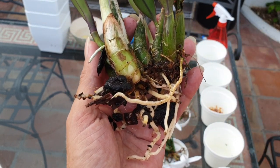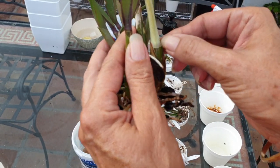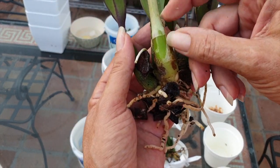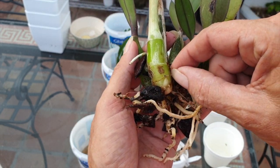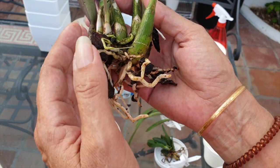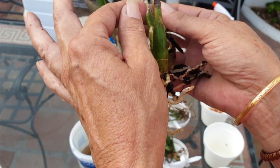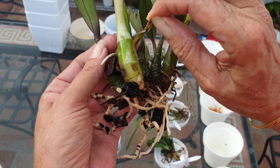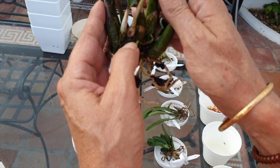And then I was also mentioning that I want to have more of her sheaths off, because she is very, very compact. I don't know what's tucked away in her. And that is something I need to take care of. So she's going to soak overnight as well. And then tomorrow I'll be a little bit more aggressive with regards to taking off the sheaths, making sure that the back here, it's clean.